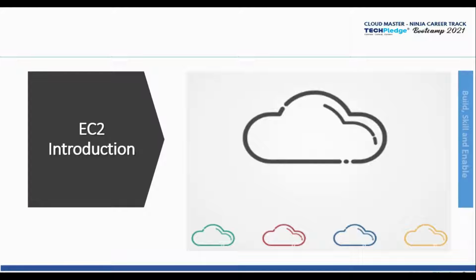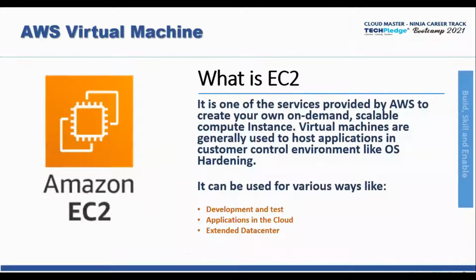The first part of the first module is EC2 Introduction. So what are we going to look further in EC2? What is EC2? It is one of the services which is provided by AWS. As in the last module, we had seen the history of AWS, so how the cloud evolved. We saw that EC2 was launched and it was the footpath of the cloud where cloud got improved.